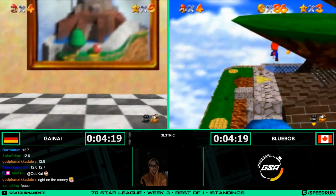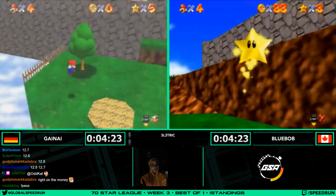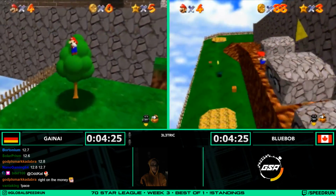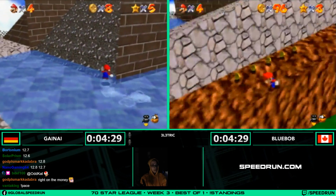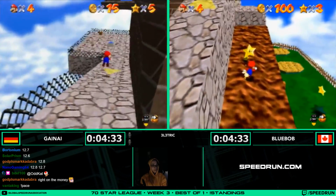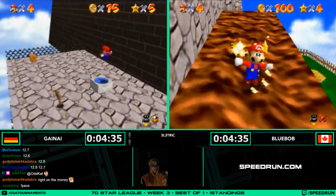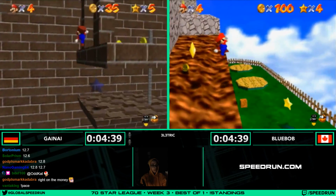So BlueBob finishing up the 100 point. That 7th red is a little bit more finicky than we really give these runners credit for, because you're not only trying to grab the red with that first kick, but you need to leave Mario in a position where he can then jump off of the thwomp without just sliding right down. If you go too far towards the coin, you'll shoot a little past it after collecting it and land on a part of the thwomp that will cause Mario to just immediately slide.